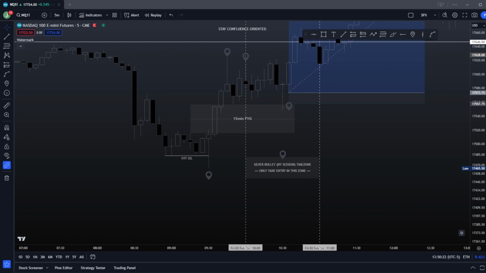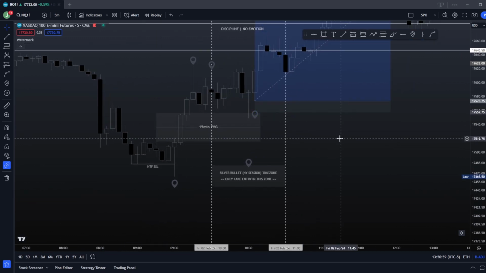Welcome, everybody. We're back. This is our second call on the silver bullet model. This is a time-based model for anybody who does not know. It's a very beginner-friendly model. We have a set of solid rules and a checklist. It's a mechanical system. You see these things in the chart that happen, you just check them off, and when they're all checked off, you enter. And then from there, you follow the other set of rules that are in it.